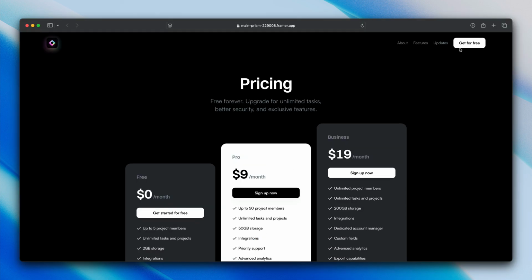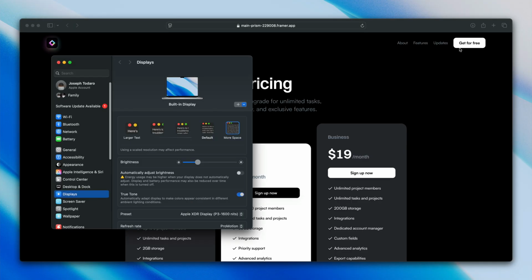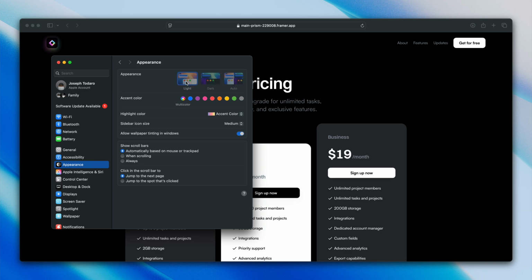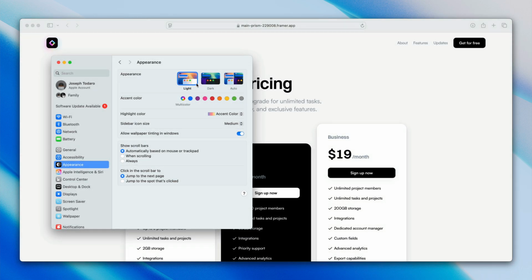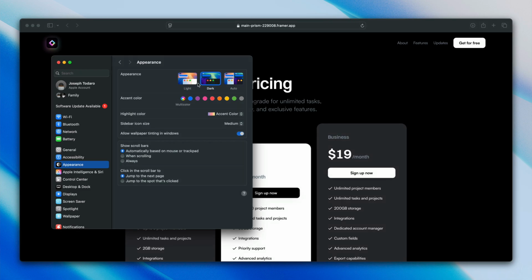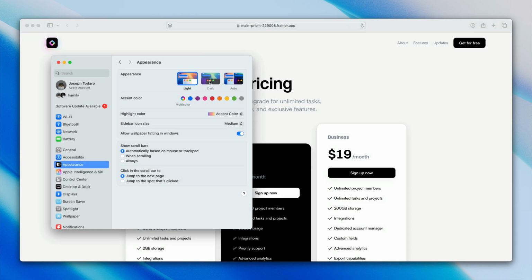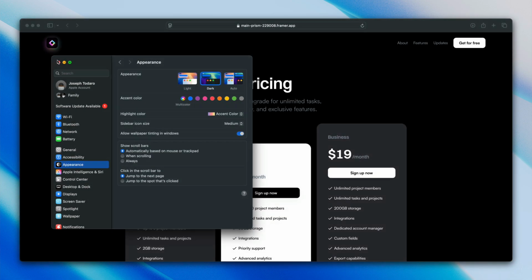And then here we see dark mode because my computer is actually set to dark mode. But if I open up my system settings and head to the appearance tab, when I switch my operating system from dark mode to light mode, you'll notice that our site responds instantly and automatically. How awesome is that? Now this result is cool and all, but we really kind of took the easy way out and just inverted everything.